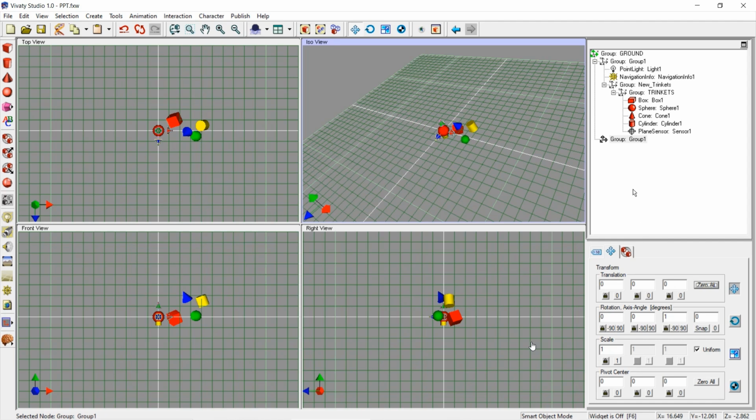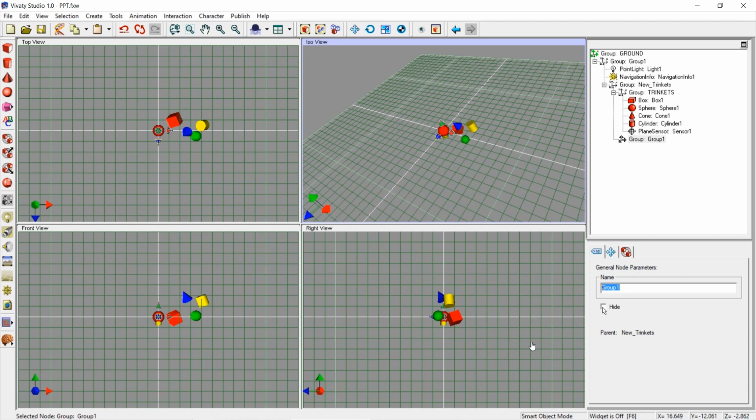Again create group, place it properly, call this trinket 2, trinket 2 group.